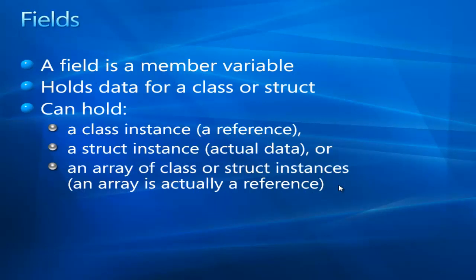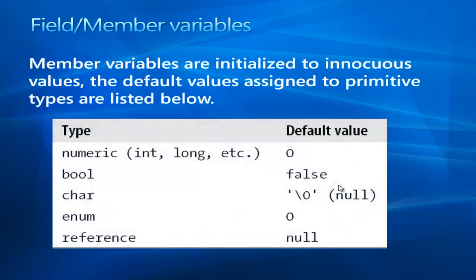Now what are fields? You are already familiar. Fields are the ones that hold the values. They are the member variables. Okay. They can hold a structure, class, or array. You can create any type of field. And the way in which you create the field, you are already familiar. You specify the data type and the name of the field.